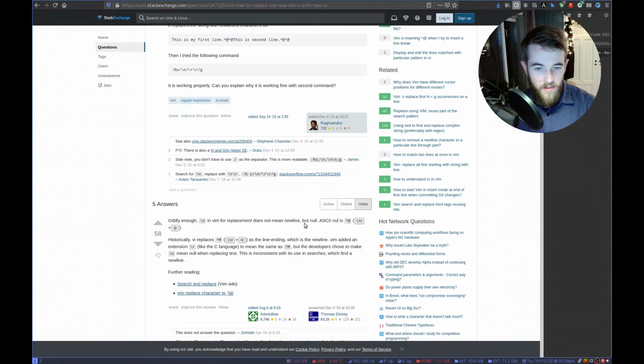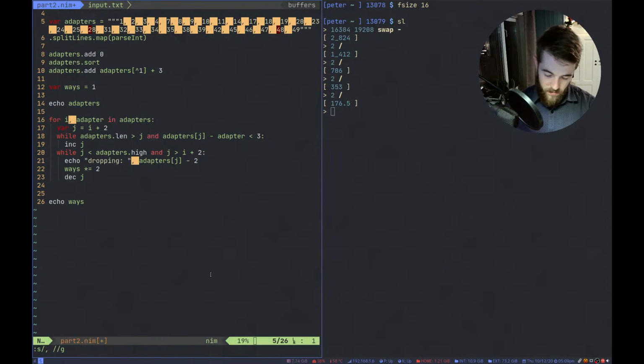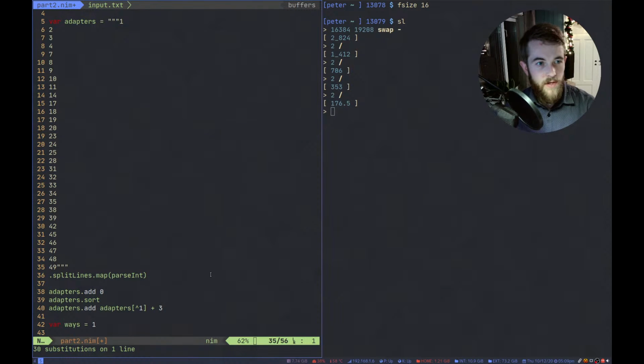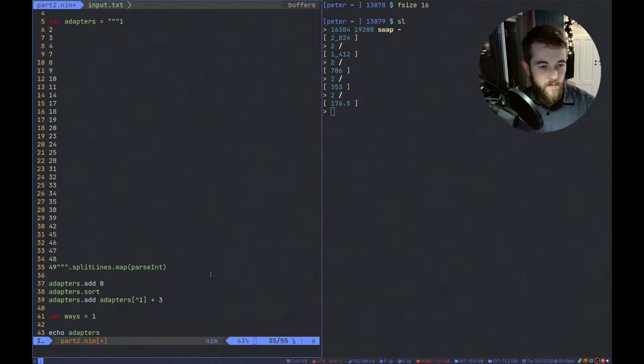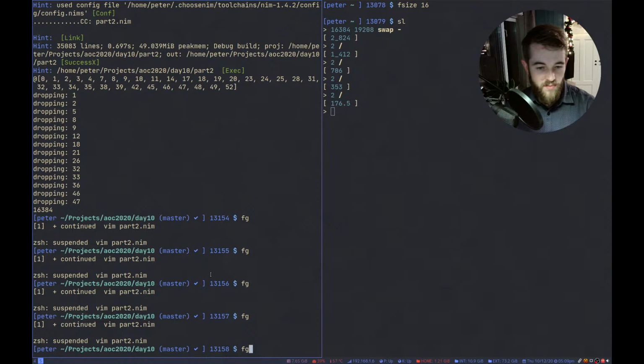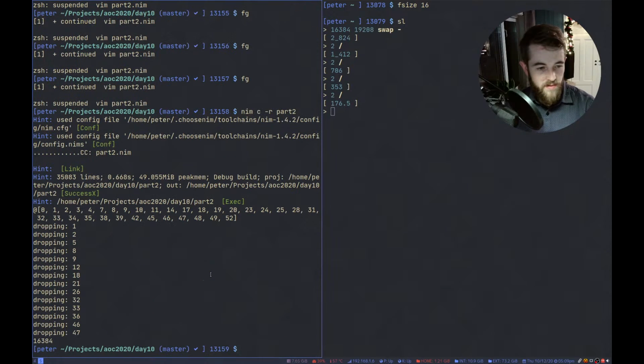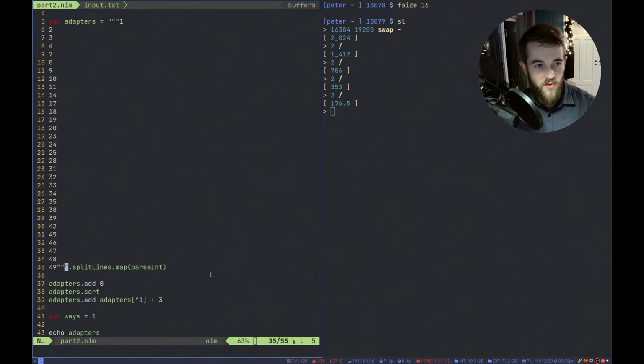Remember, replacement does not mean new line. \r. There we go. Oops, and this needs to go like that. So this is basically the exact same thing, just pre-sorted the list.